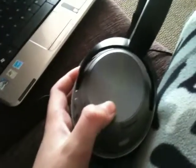Make sure to start it, and you put it onto the Xbox. Then you get your headset. Oh, and I forgot to say, on your headset, you need to keep hold of the power button for, I think, six seconds or something like that, until it starts flashing, and then it should start flashing on and off, like on, off, on, off, blue. And then on the box there is a pair button, and you click that, and that should start to flash as well. And then you should eventually find it.